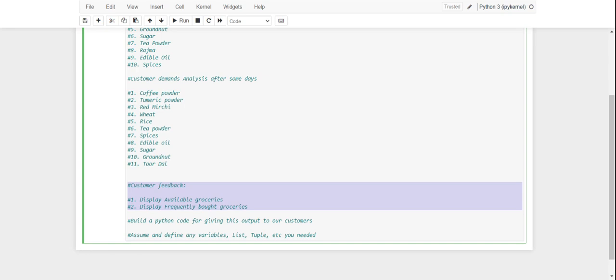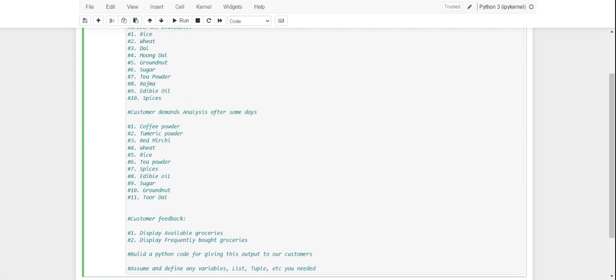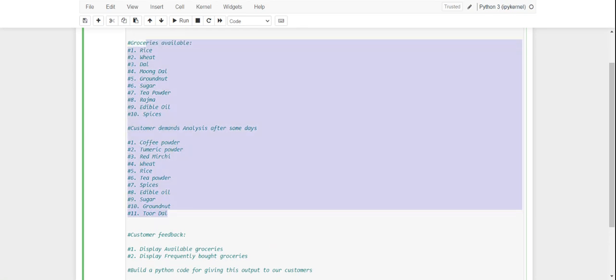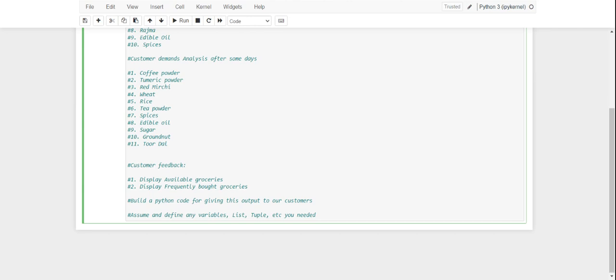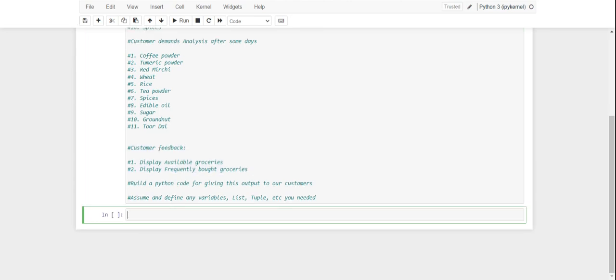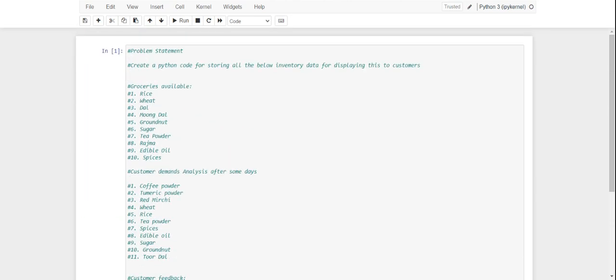This is also given to you, and this particular section defines what we have to display in front of our customer. So whatever lists or variables we define, everything is for our backend purpose. Only whatever is displayed for the customer will be the front end. So let us start with the session, and first we just have to define the problem statement in a similar way, so that once you start building your Python code, anyone who watches this video or checks this code, even without the video, should understand whatever is written inside the code. That particular Python code is called self-sufficient code.